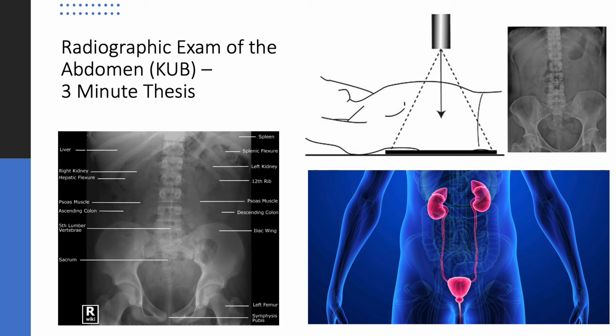In conclusion, the kidney, ureter, bladder examination is one of the first procedures used to diagnose a variety of issues that could cause problems for the patient. It is primarily performed with the patient lying on the X-ray table with their back against the table. While this exam is ionizing, the benefits are worth the hypothetical risk. As you can see, the KUB is an important examination used for many purposes.